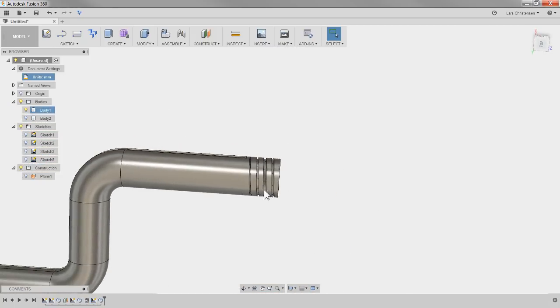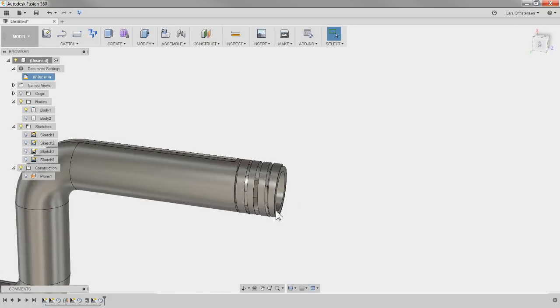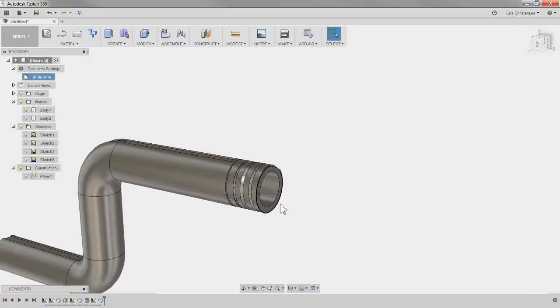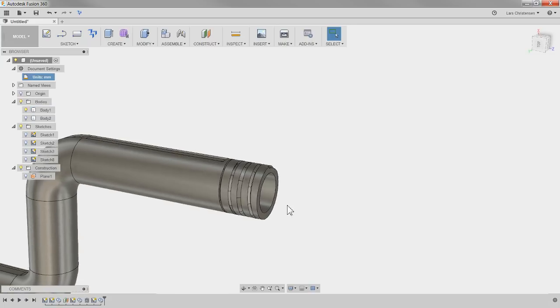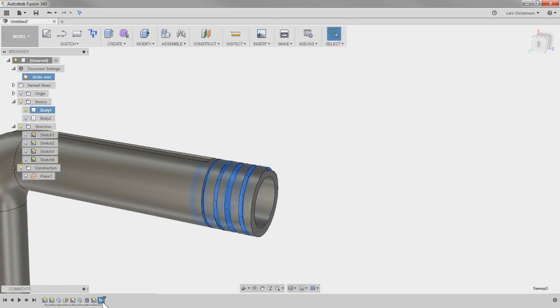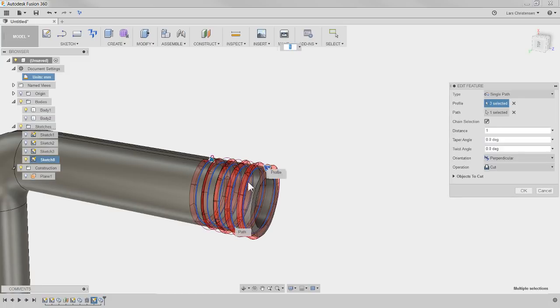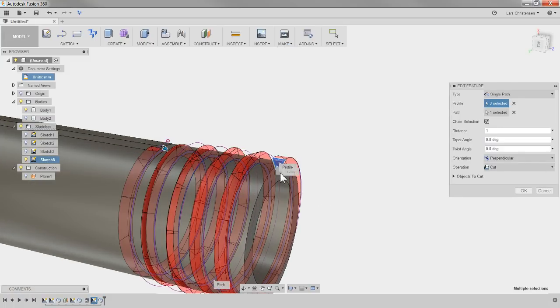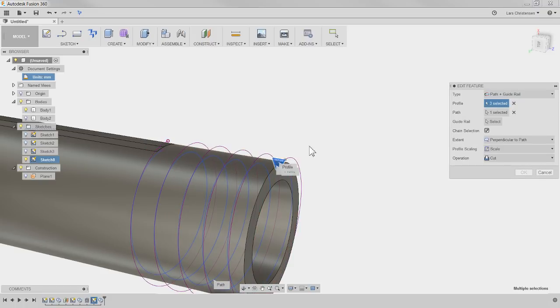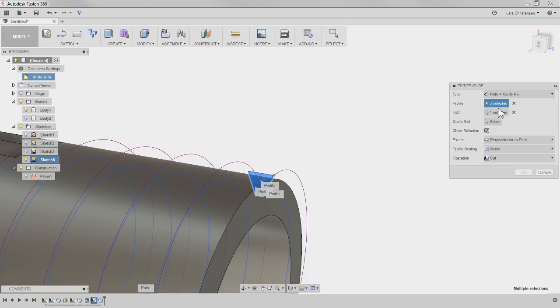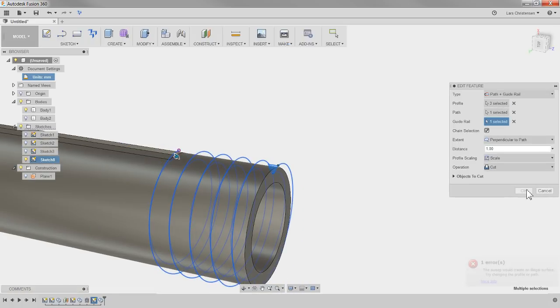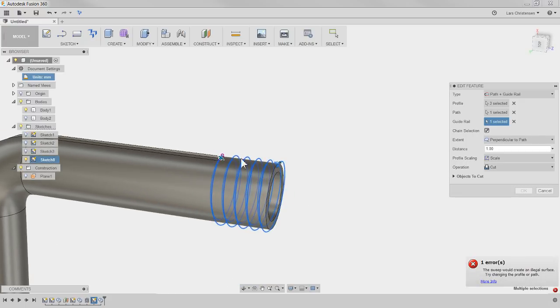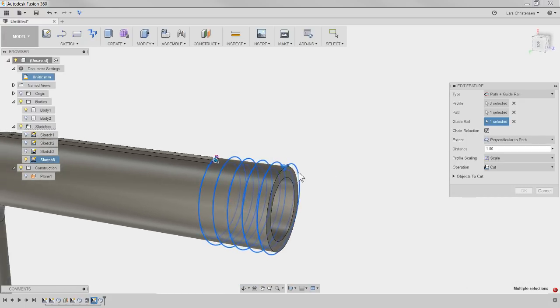Of course, this is not really great, but hopefully you get the gist of this. So you can create your own teeth profile. You can wrap it around, and again, like I said before, you can also use the guide rail if you need to pull it to a certain shape. I don't know if this is going to solve it, but then you can pull with the guide rail out there.